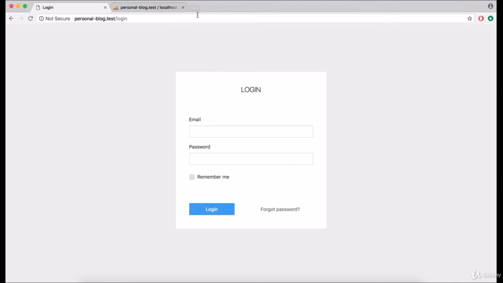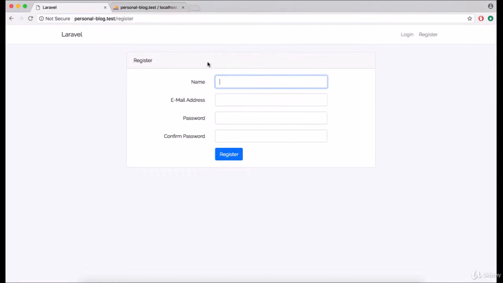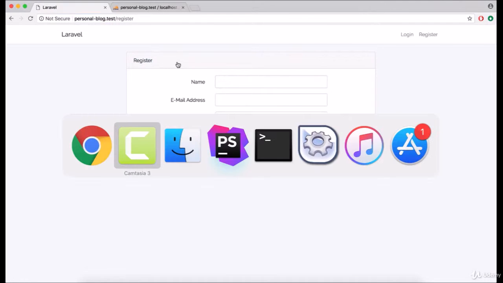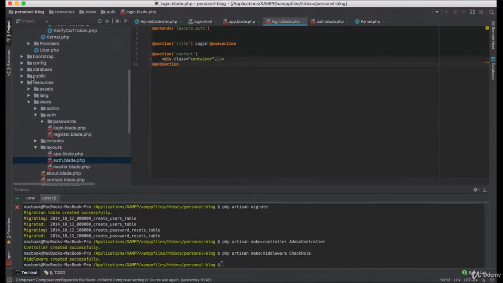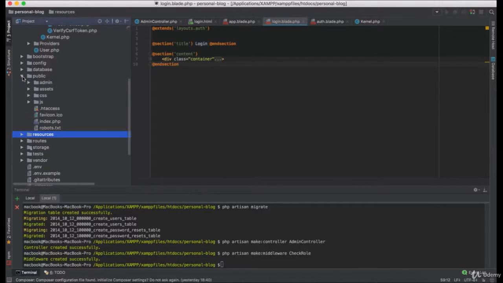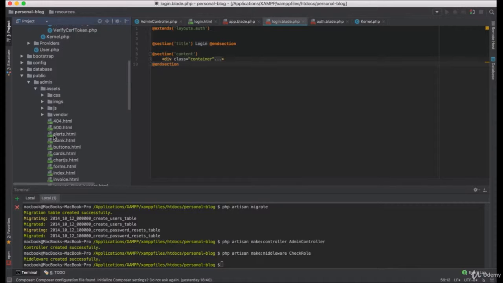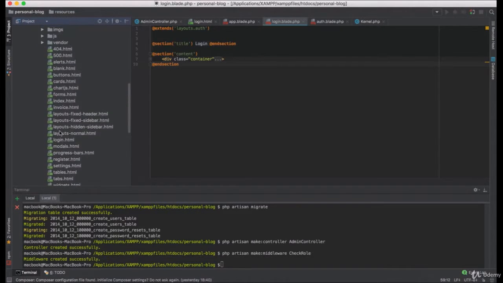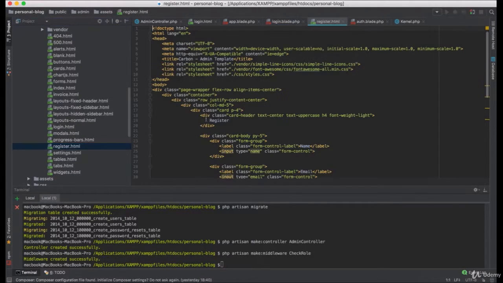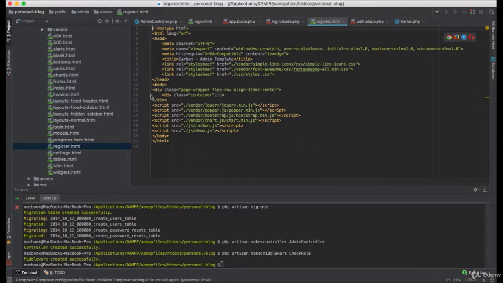In the last lesson, we completed the login page. So let's make the same with the register. So under public, admin, and assets directory, find register.html. And this time we are going to copy this container only.